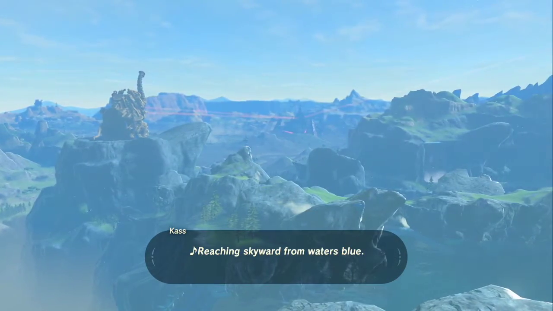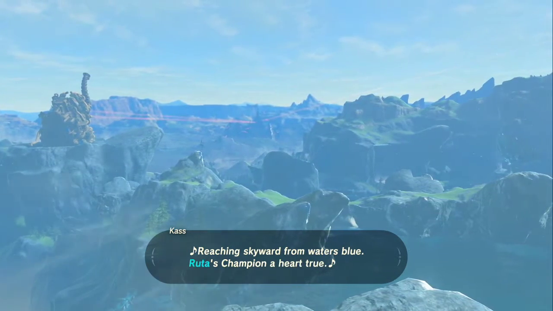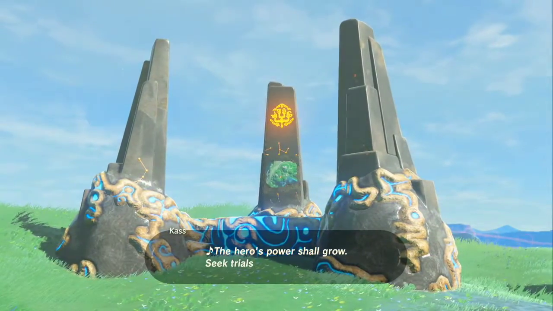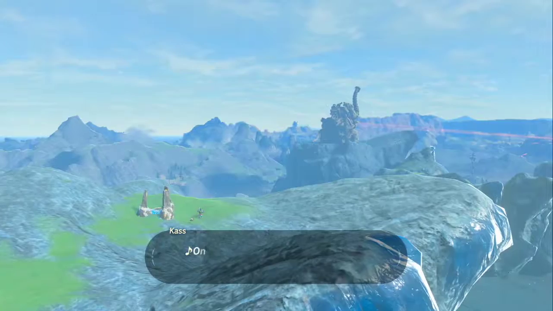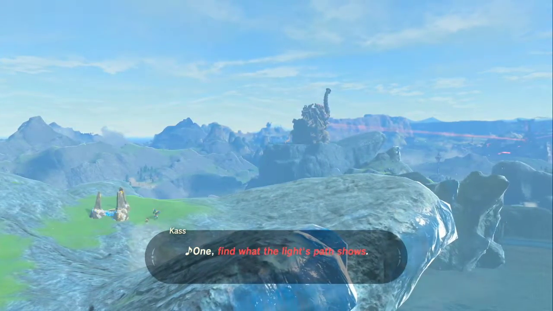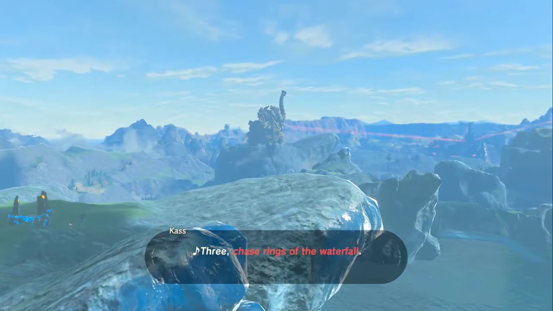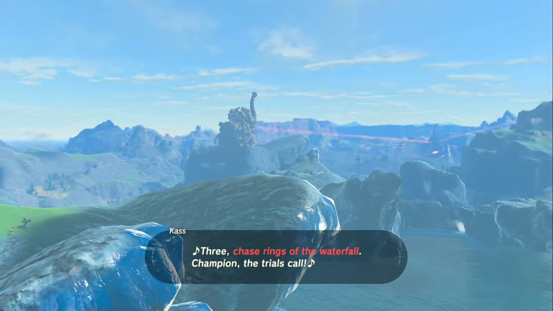Reaching skyward from waters blue, Ruta's champion, a heart true. The hero's power shall grow. Seek trials, monuments show. One, find what the light's path shows. Two, conquer the ancient foes. Three, chase rings of the waterfall. Champion, the trials call.